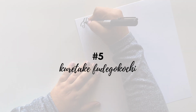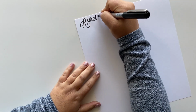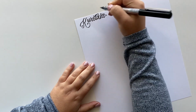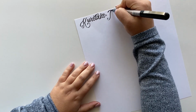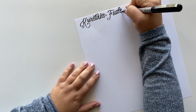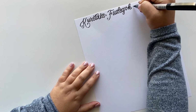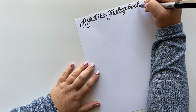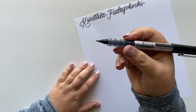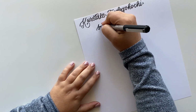Coming in at number 5, we have the Kuretake Fudegokochi pens. And I probably butchered that, so please let me know if you guys know the correct way to pronounce this. These are a small nib brush pen, and these are great for beginners. They actually even have an extra fine nib too for even smaller lettering. I really just prefer this size brush nib though that you see that I'm using here.